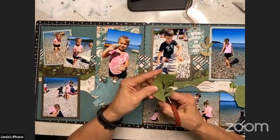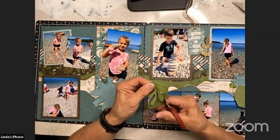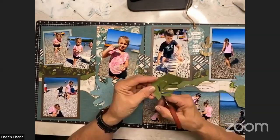Lionel says he has an idea for that. I think he meant to say for the next one. What's that? Next project, there we go. He has an idea for it. Okay, I know you need me to make a grill. I haven't forgotten. I need to do that. So what's your idea, Lionel?